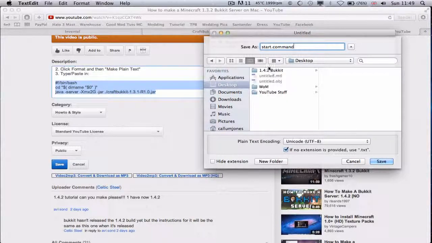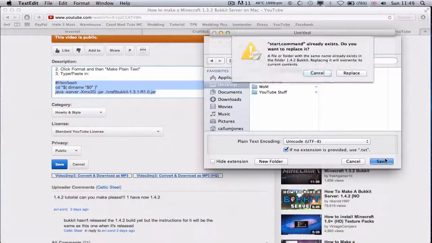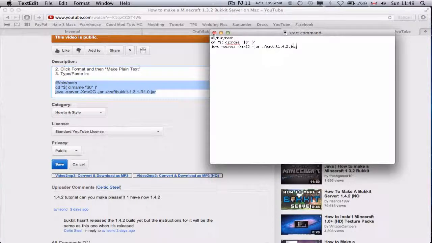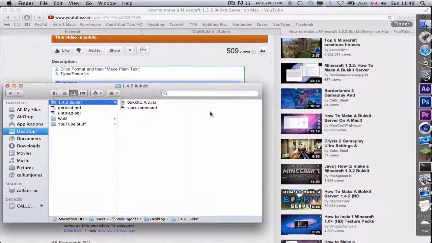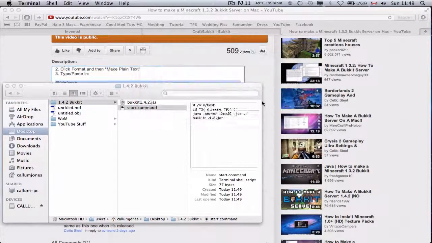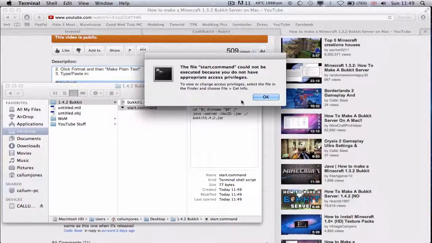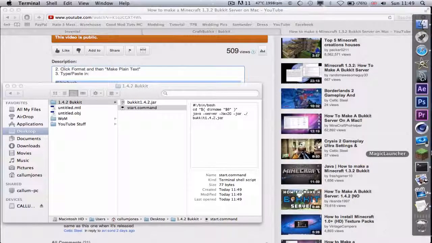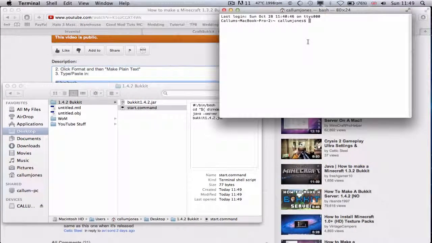And what I'll show you now is, let's say replace, and I'll overwrite it. So now you can see it's a terminal file. The only problem is when we open it, it says the file could not be executed because you do not have appropriate access privileges. So to fix this, we are going into Terminal.